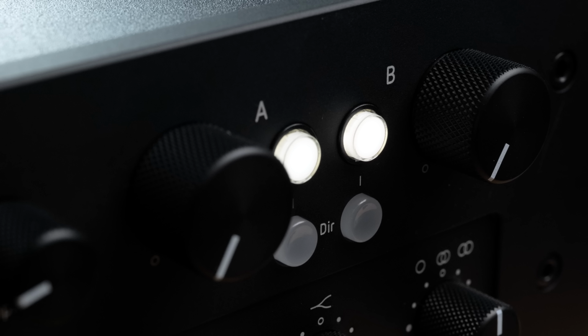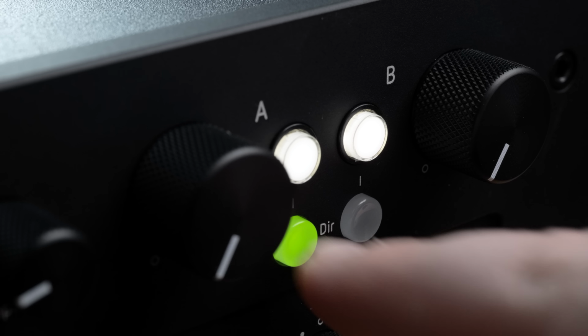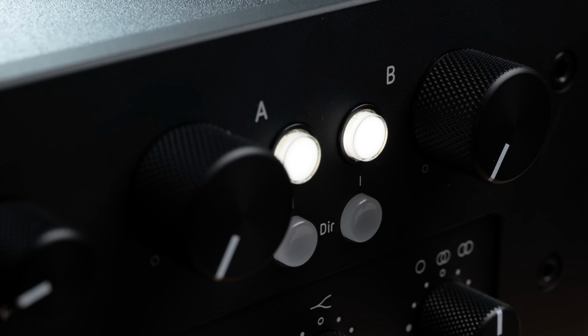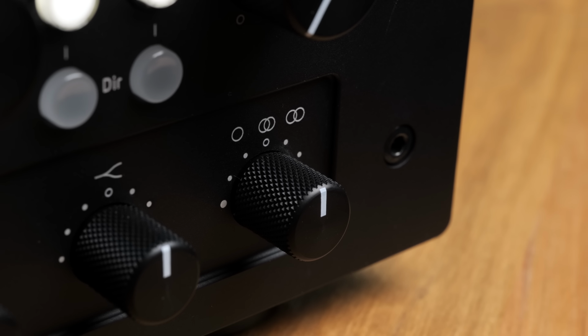Oh, and if you're not using the sound adjustments or want to enable and disable them with the press of a button, you can use the direct button underneath each input. This completely takes the sound adjustment circuitry out of the signal path, and you can apply it to either one input or both, or neither. EQ is certainly a nice feature to have, especially when it's at your fingertips like this. But what really steals the show for me is the adjustment on the right.